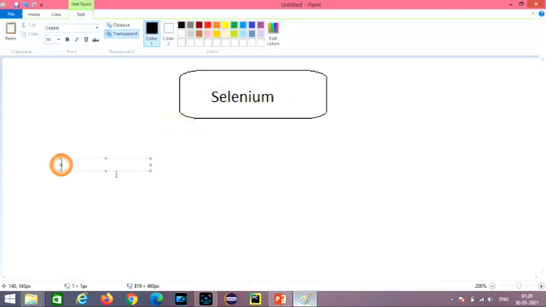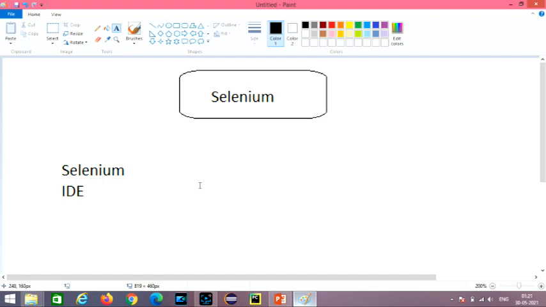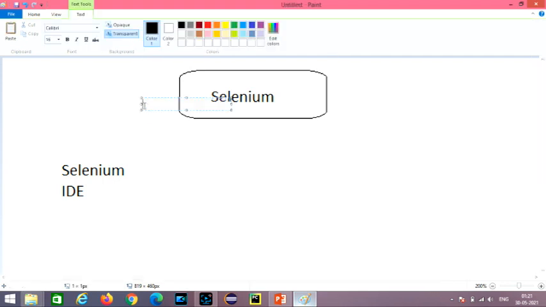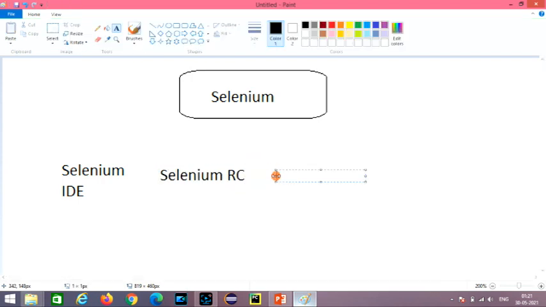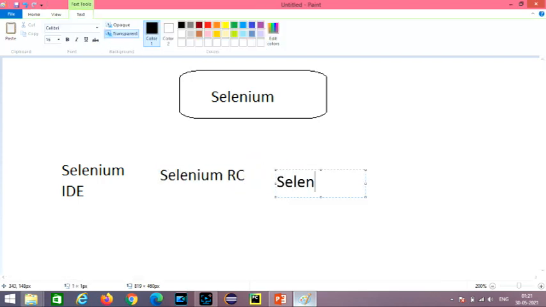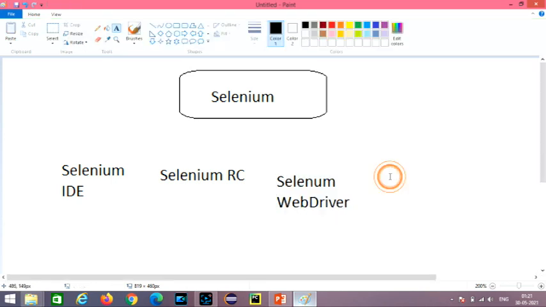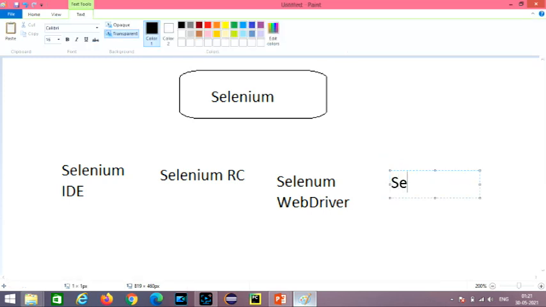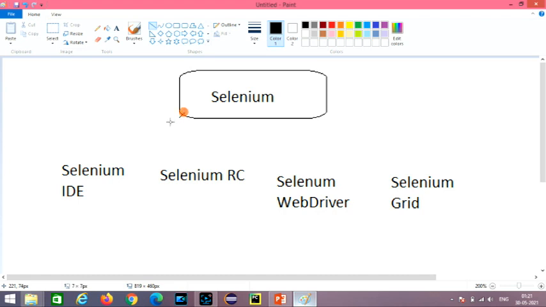First is Selenium IDE, then Selenium RC, then Selenium WebDriver. The last one is Selenium Grid. All these are the components of Selenium.